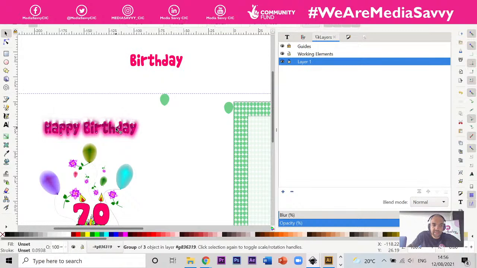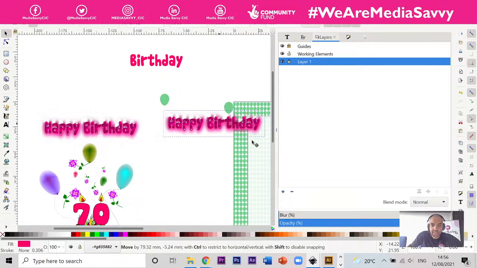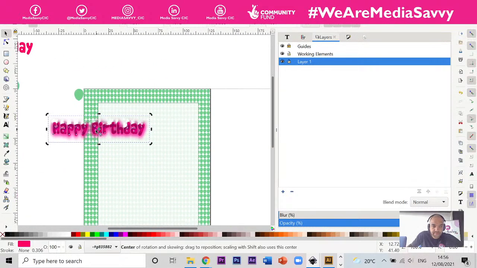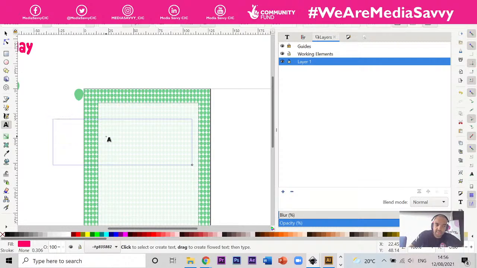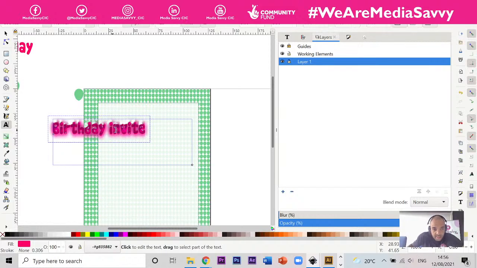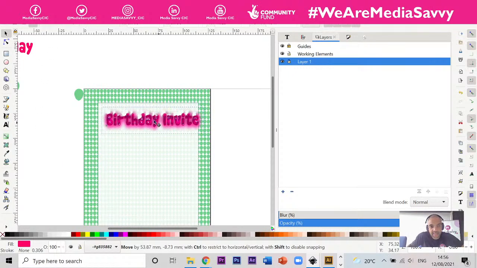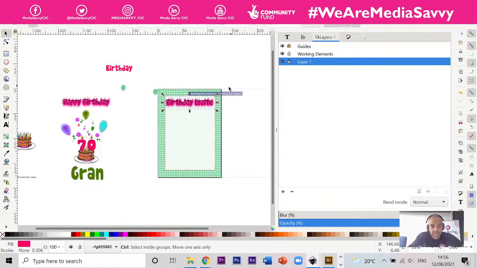I'm going to make a duplicate of this. Copy, paste. Double click on this text. I'll just say birthday invite. And this is how we keep our consistency and our design style the same across our different documents.